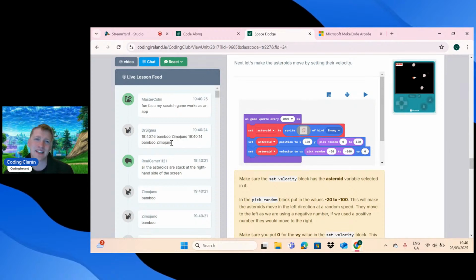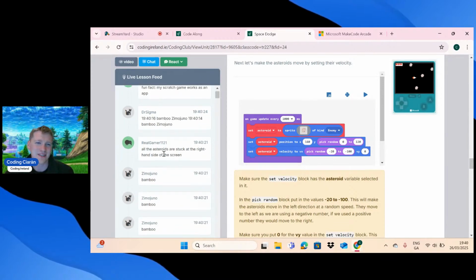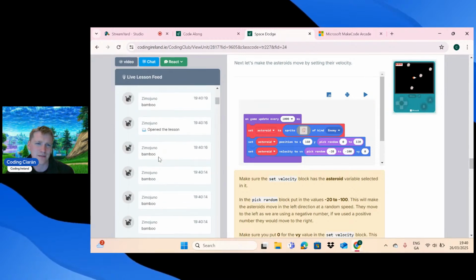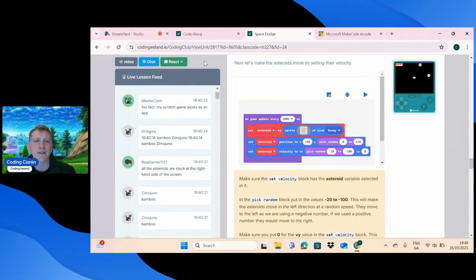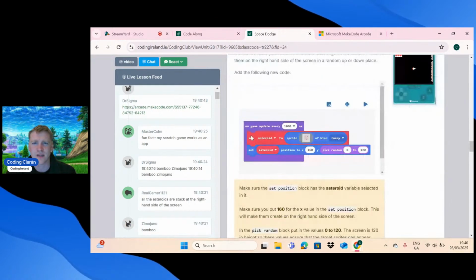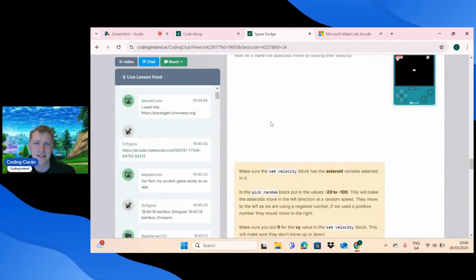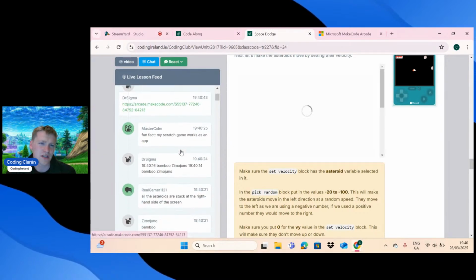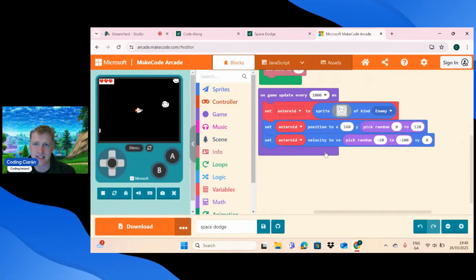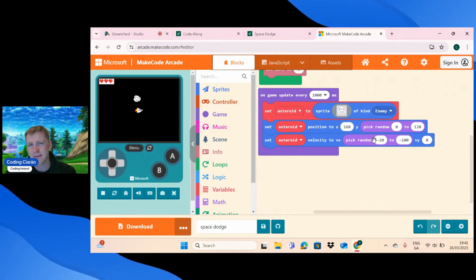Dr. Sigma's even taking track of everyone's times. All the asteroids are stuck on the right-hand side of the screen, says Real Gamer. Just double check the step. Step 8. No, mine's not popping up. But my thought is that you probably are missing this step here.